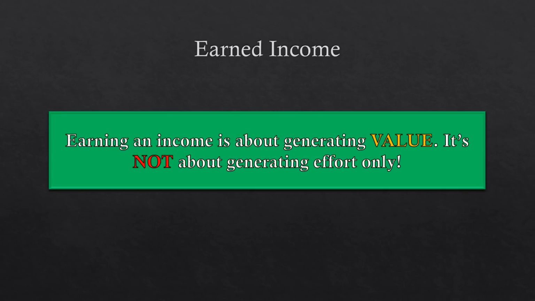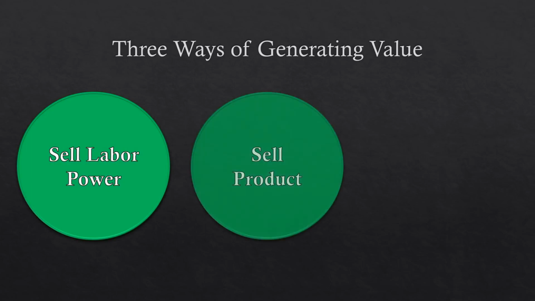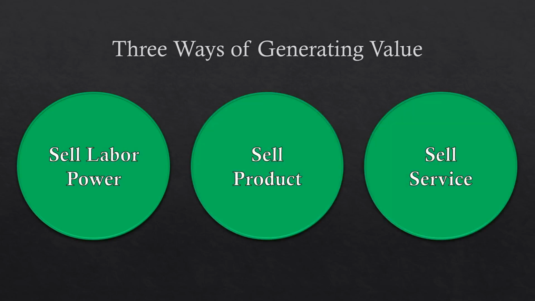There are three ways to earn an income. You can sell your labor power, you can sell a product, or you can sell a service. The first one requires that you work for someone, and the other two require that you open a business. For example, let's take a simple example of a business that sells a product. If you employ effort with competence, you will create a product that adds value to consumers, and therefore, you will get rewarded proportionally. I'm oversimplifying this, of course, but the key point is that if you want to earn an income, you will need to create value.